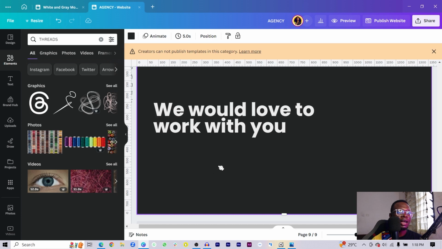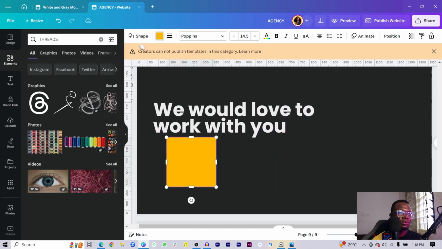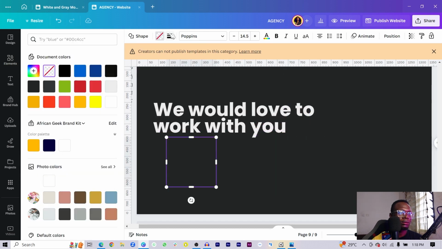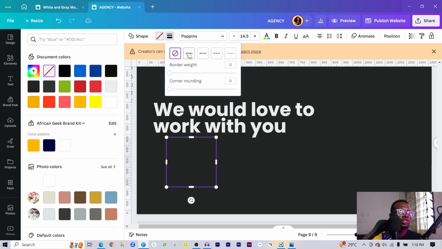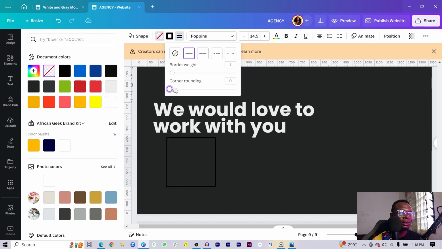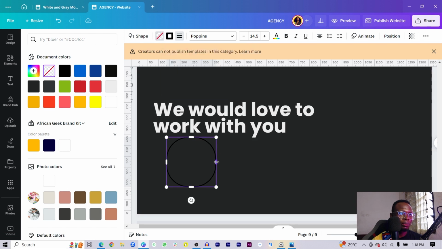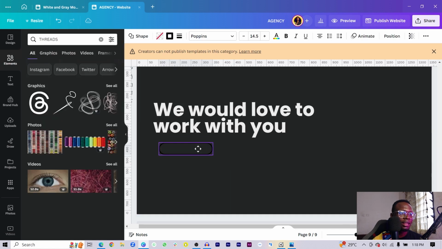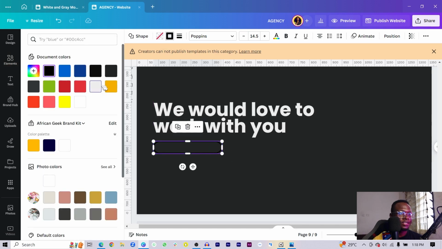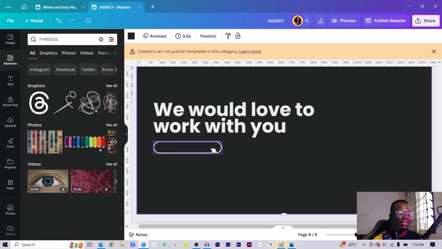Then we can create a very simple button. So press R on your keyboard for a button, come to the color, choose no color. Then come to the border style, choose this border, the regular one. Then with the corner rounding, increase it, okay, too much, like that, and reduce everything like this. Very nice, very easy, very sweet. Then put it here, increase it more. Then we'll change the color to this gray color, the lighter gray we already had.